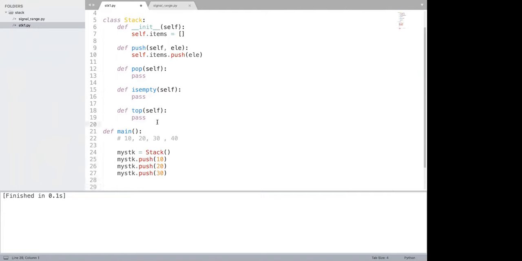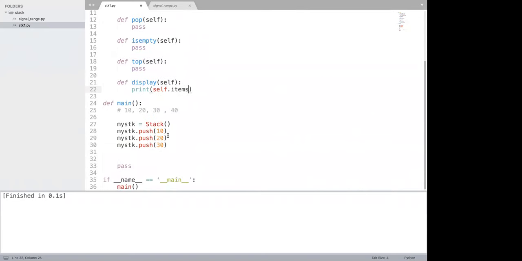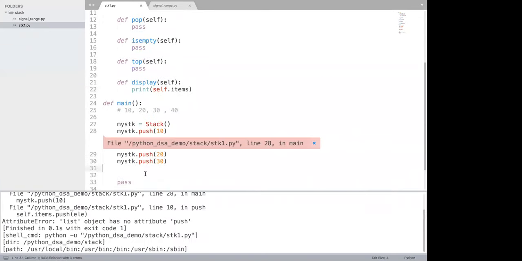Okay, if I want to print all the elements, I can just have an auxiliary method like display, and here I can just print self.items. Just I'll run this. Sorry, there is some error at line 28.